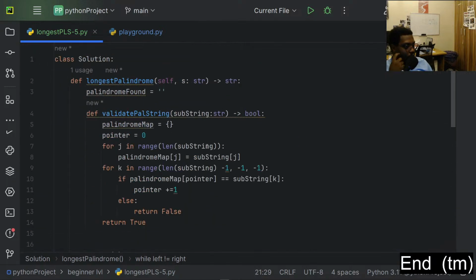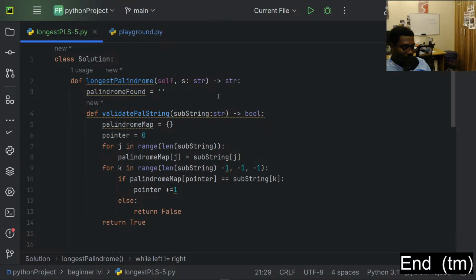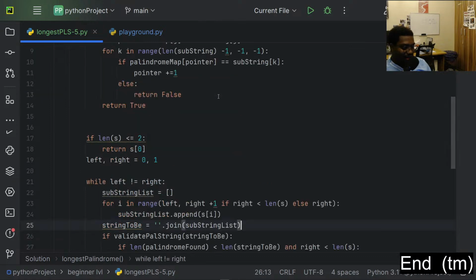I'm doing something very, very wrong here. This was supposed to be easy.